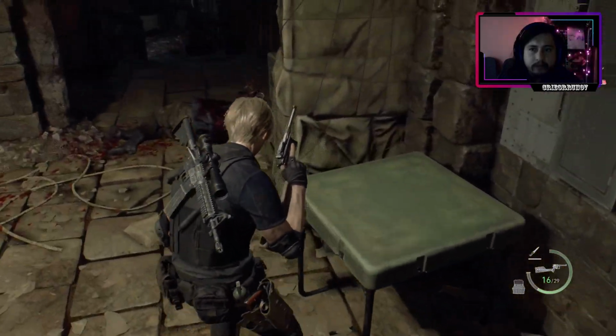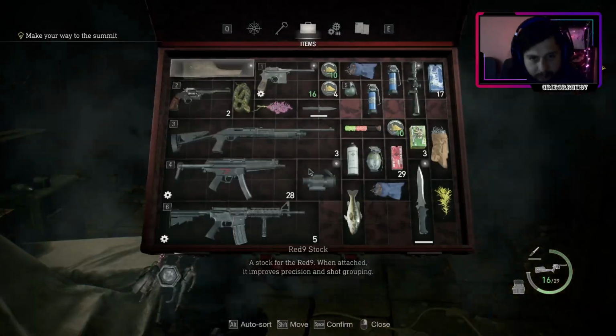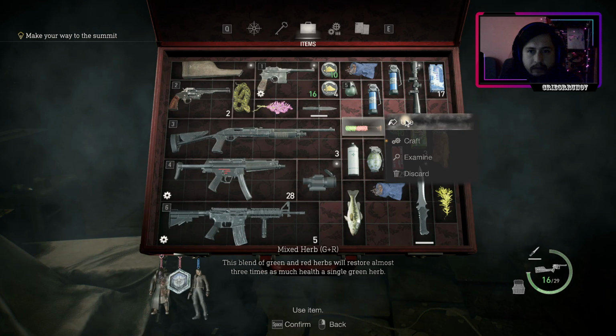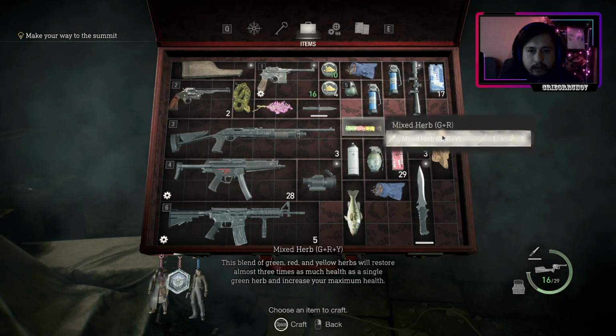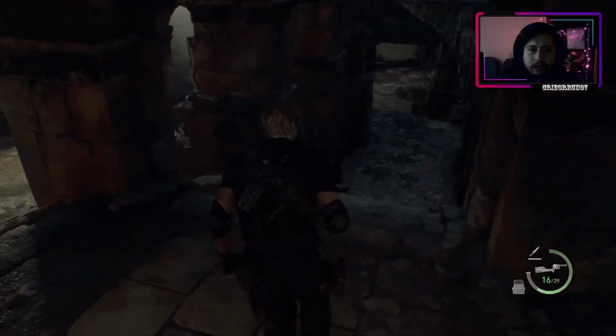Give me that. Give me the black base. The handgun ammo. Ooh, yellow herbs. Just what I needed. Let me craft. There it is, that's the stuff. Now let's go downstairs again.